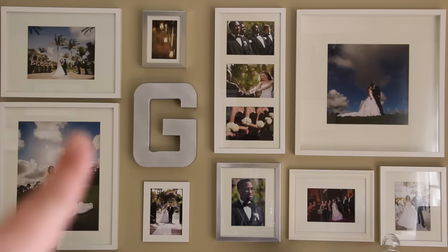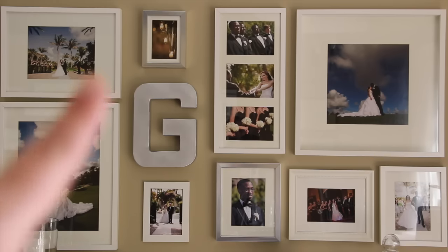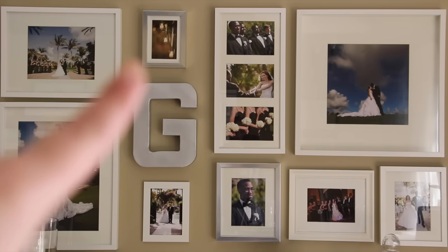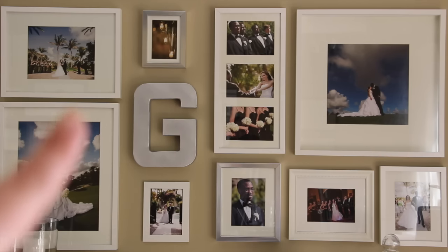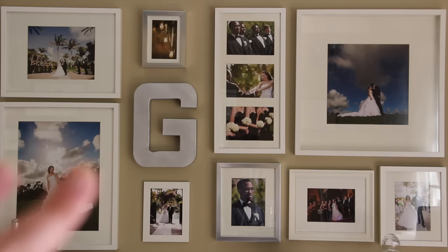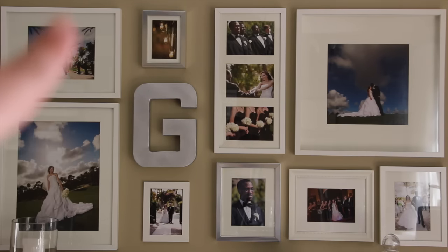However, if you look at the spacing between these two frames and these two and these over here, they're all very similar. And when you see this spacing right here, well, this is obviously very wide compared to the spacings over here and over here. However, these two are about the same size and therefore their spacing is the same between the photos. So there's still some consistency there with the spacing. And if you do have different size photos like mine, you will have to kind of finagle it. But as you can see, the edging is about the same on both the top and the bottom, which is helpful.